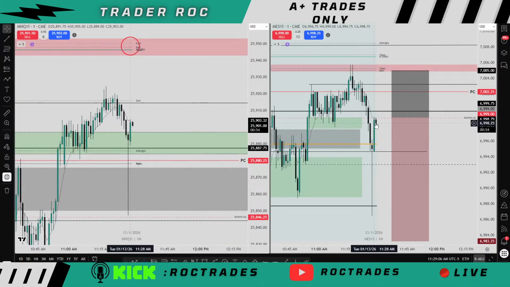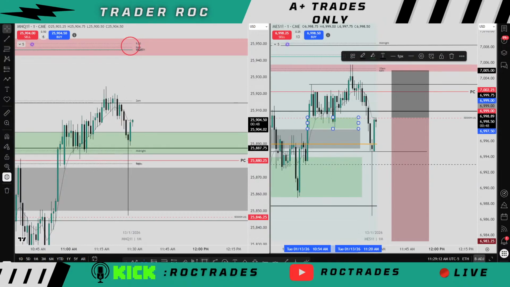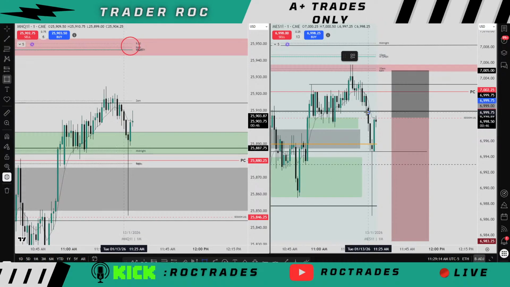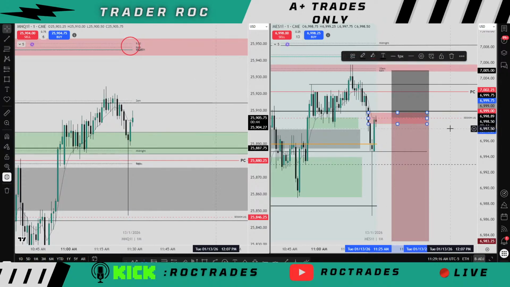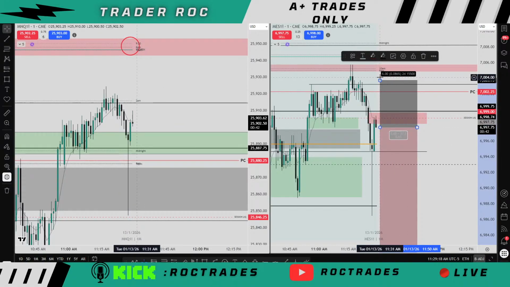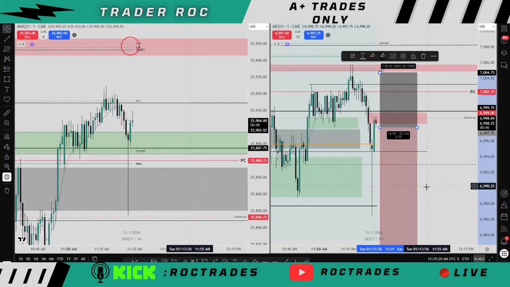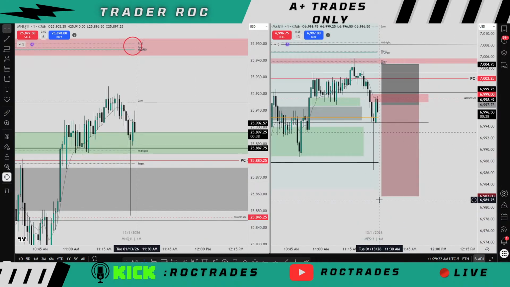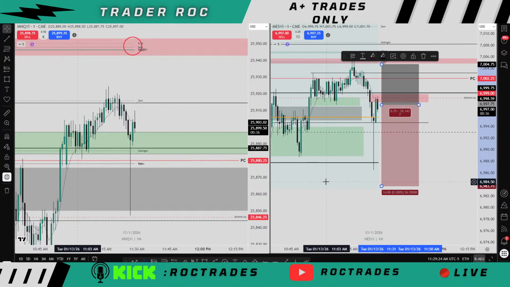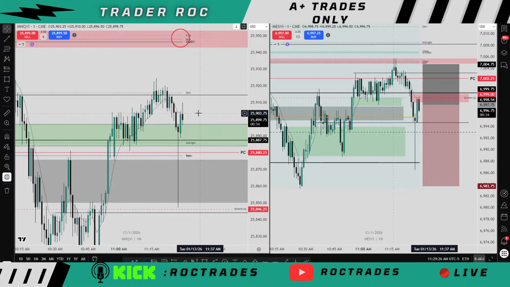All right, so here we go. Retesting this Asia low, retesting this bearish fair value gap, retesting everything I wanted to see happen. This is clean. If we can just get a clean entry here, I think price is going to just dump bad. I think it's going to squeeze out all the buyers here. We had this up close candle here. Close through it, retest, dump off of it.